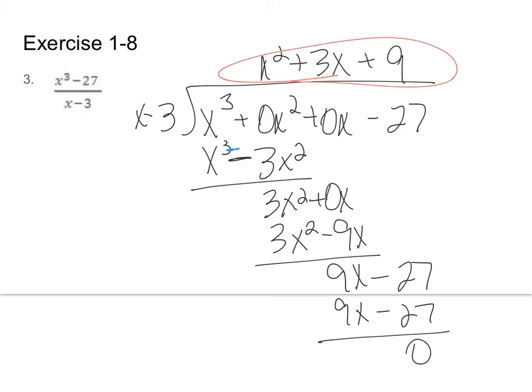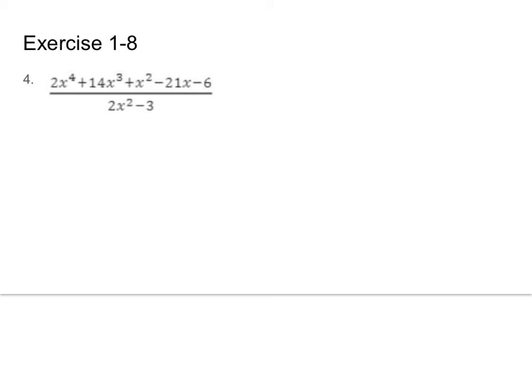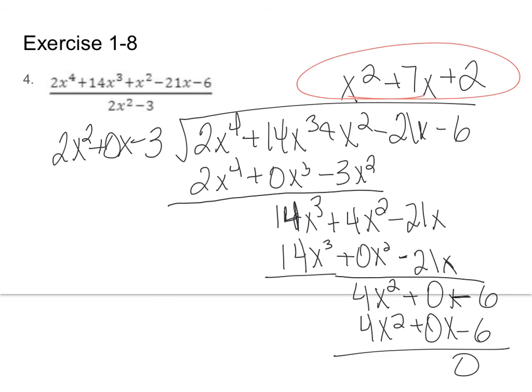We were missing 2 terms in the middle of the top. So we have to put those in there, or the math just doesn't work out as well. Okay, we're on number 4. I'm going to push pause. What I'd like to point out here is our dividend was missing a term. So it's really important to put that in there. And I'm actually going to page back to the previous slide.